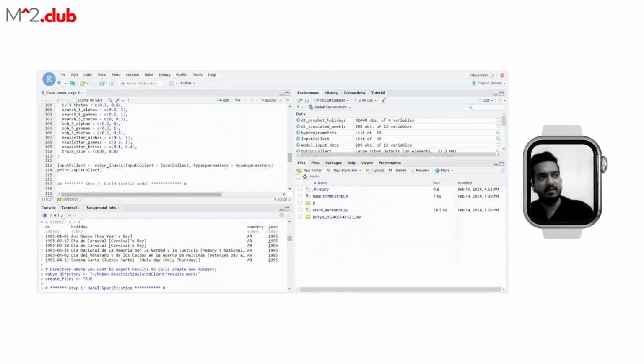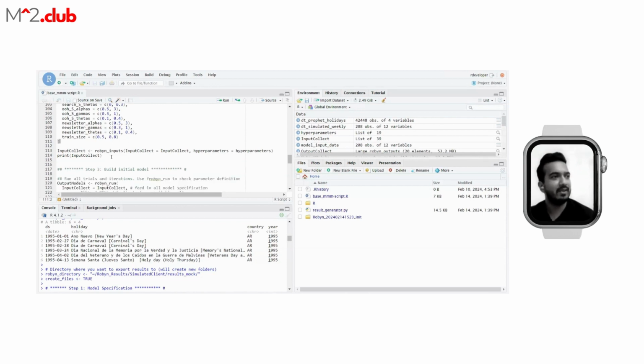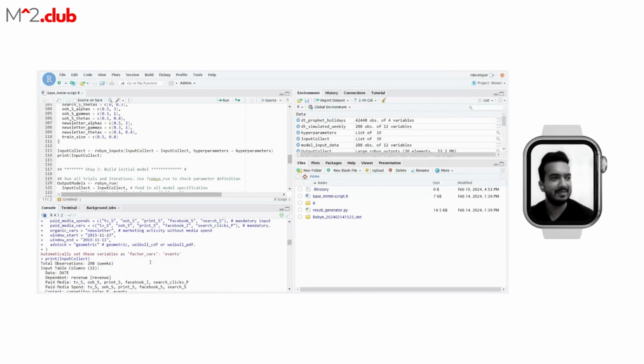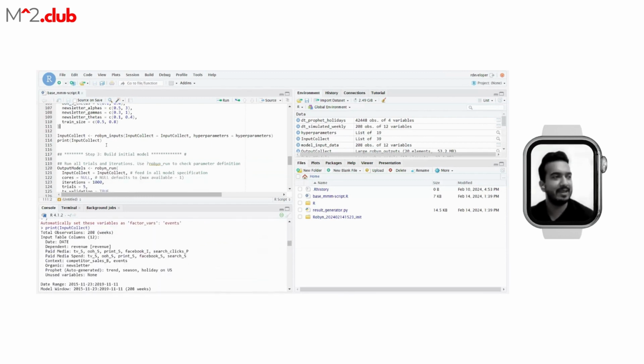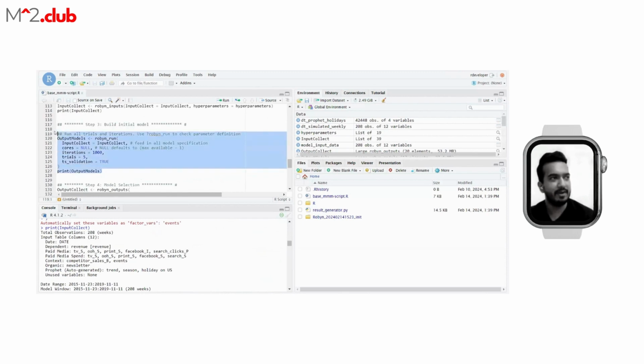So here again, we are given a range of values. The training size should be 0.5 to 0.8, meaning use 50 to 80% of the data for training and use the rest for validation and test. That's the idea here. And Robyn will try to use more data and less data as it goes by each iteration. Once you have set that up, the pre-processing and all the setup is complete, and you can go directly into Robyn to run.